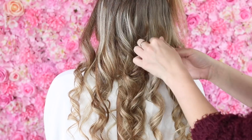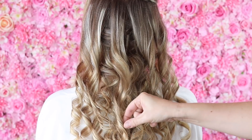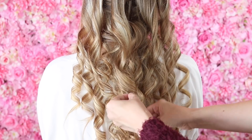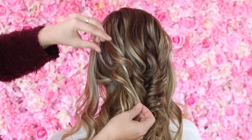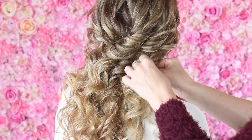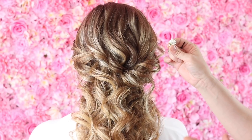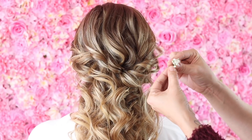Next I want you to just release this hair down and we're going to take a slice of hair, pop the rest of it out of the way. Then take small sections of the hair and curl it — whatever you find easiest, you can use a wand, tongue, or straightening iron. Just make sure you are curling away from the face; on both sides you want to do that.